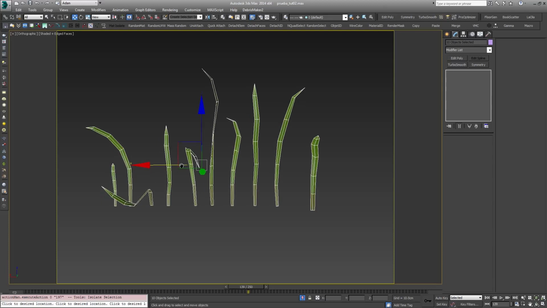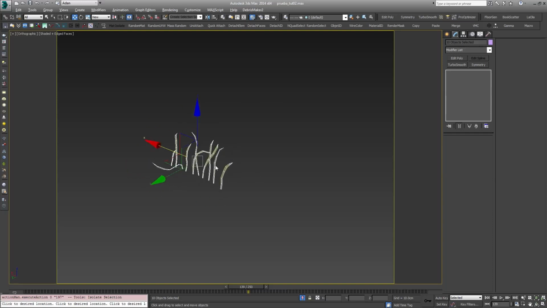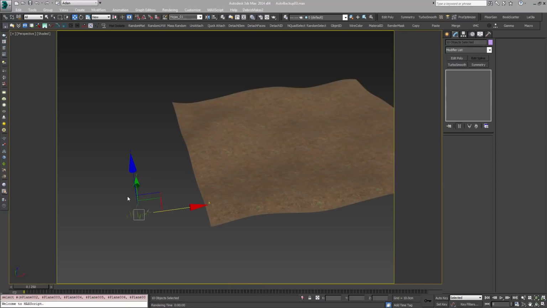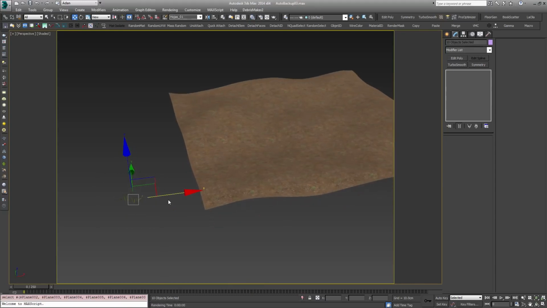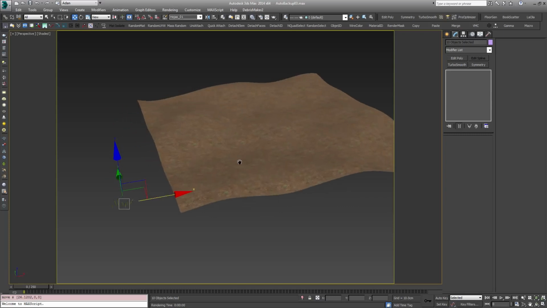So, we have already created our base models, and now we are going to see how we can distribute them to create our grass. So that you can understand why I use the method that I use, or why I prefer one methodology to the other, I am going to progressively show you different methodologies, and thus you will understand the reasons for the decisions we make when we try a realistic lawn.